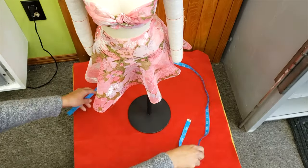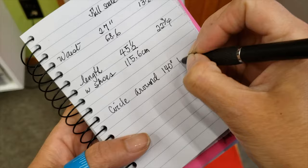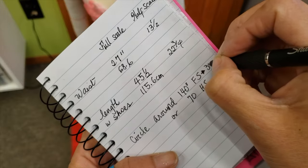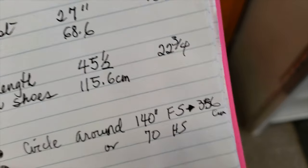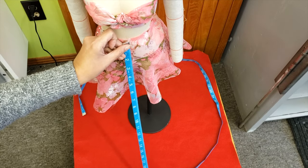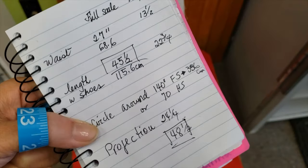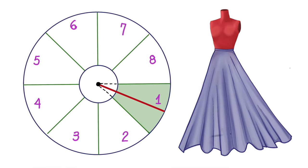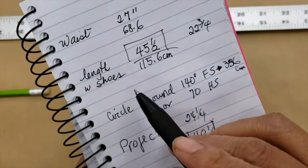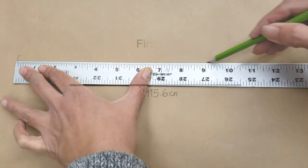I'm putting a circle around how wide I want it and measured that, but you don't need that measurement if you do it another way. Then I'm going to make another measurement which is the length with the projection. Now that I have all my measurements I can make my pattern. We are going to take as a base the circular skirt and divide it by eight — one for each cone. You can do 12 cones, 16, as many as you want. We start by tracing a line of 45.5 inches, which is the length of the skirt.